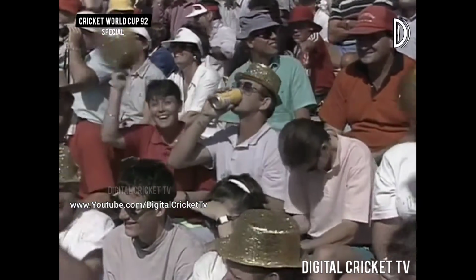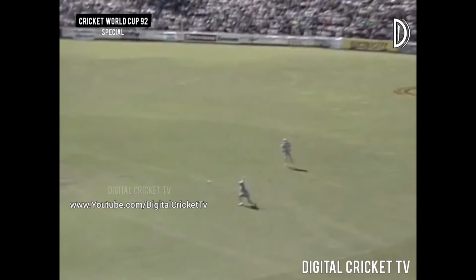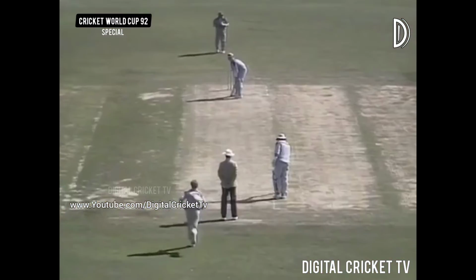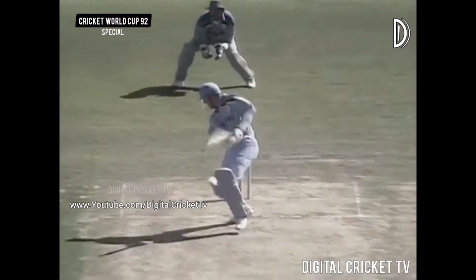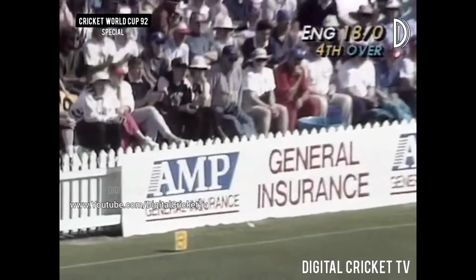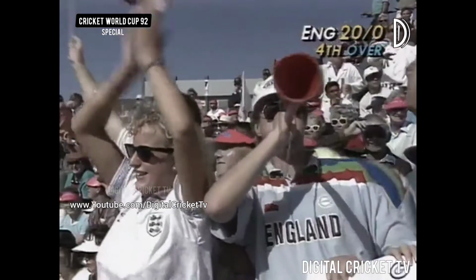So the pressure's on. There's nothing very much between life and death in this competition. Well, that's good cricket. A nice off drive there. Very well fielded, a direct hit. And the umpire there has had to make the decision. Just a wee bit short there. A chase for Larson, but I think he can give it away. That's well hit, and the boundary is very close because the outfield is so fast.